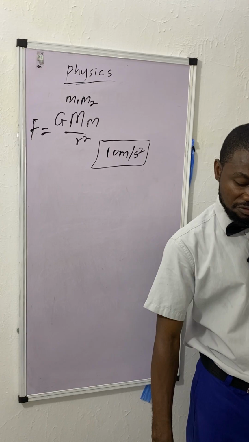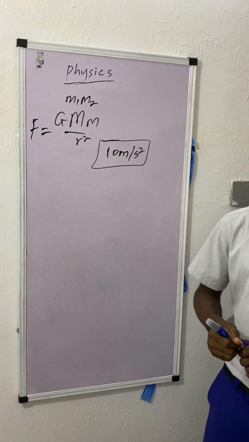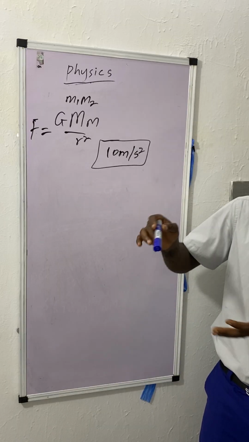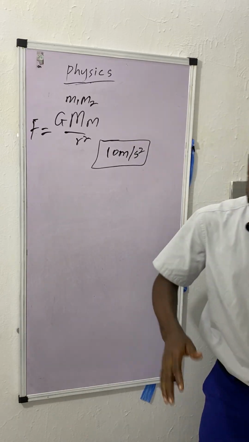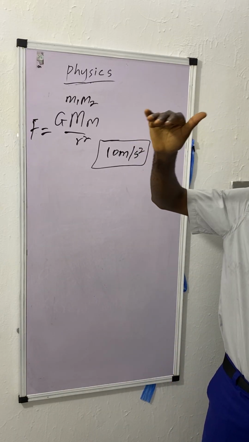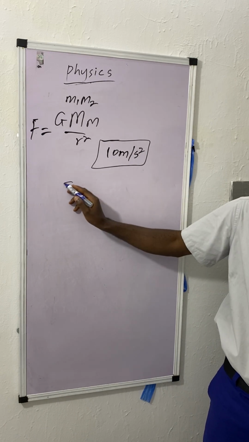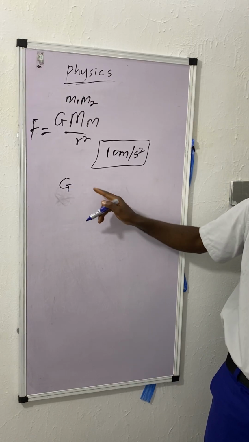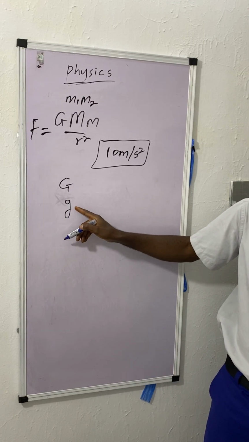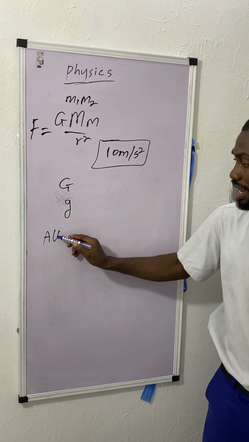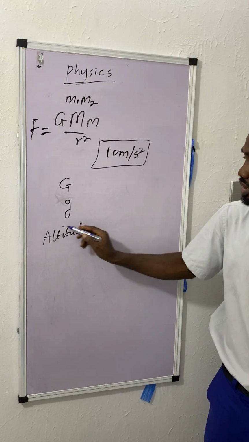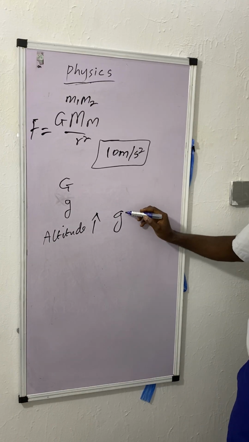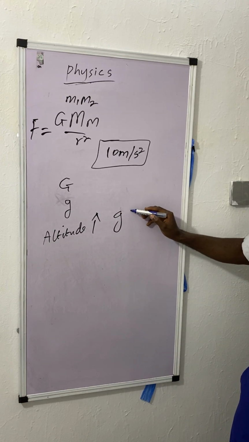All right, acceleration due to gravity. There is usually a variation in gravitational constant on the Earth's surface. Variation, a difference. This happens when you go high up, what they call altitude. As you ascend, the acceleration due to gravity, not this one. You know this one, this capital letter G is gravitational constant. Small letter g is acceleration due to gravity. So as altitude increases, the acceleration due to gravity decreases.